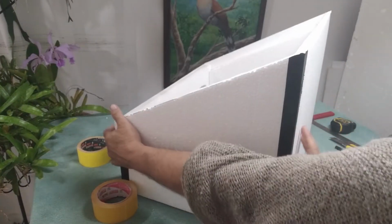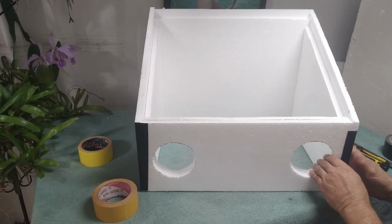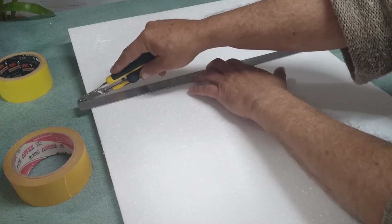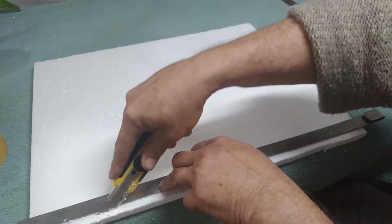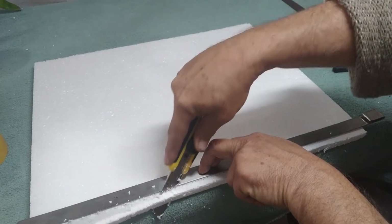There, check this out. This is a nice start. Now, let's make the top side of our box. We need a piece with 50 by 40 centimeters approximately, but you better measure your box precisely. This is an important fit. Consider that you will want to chamfer both the top and bottom edges.